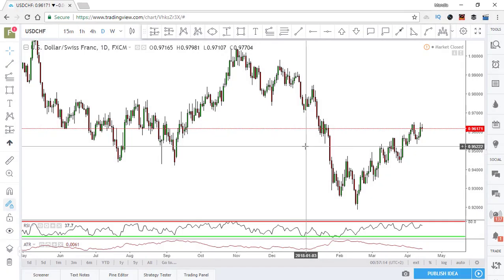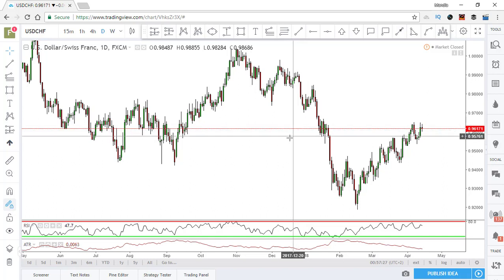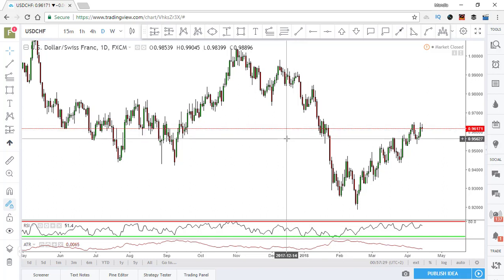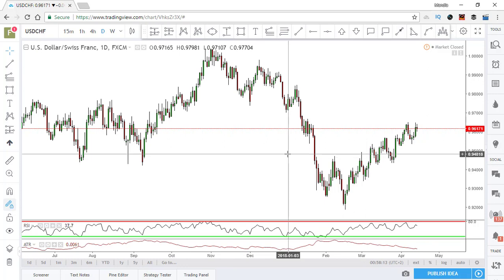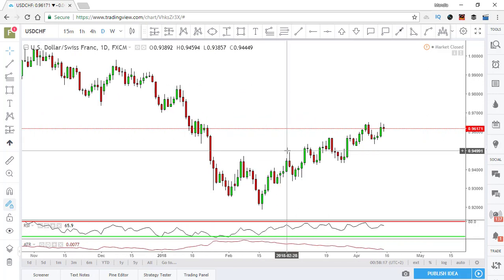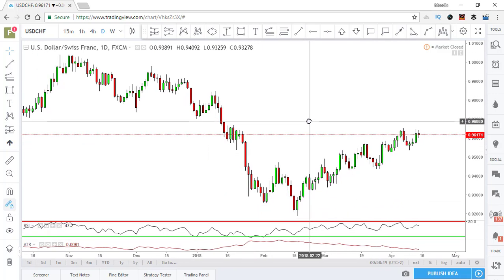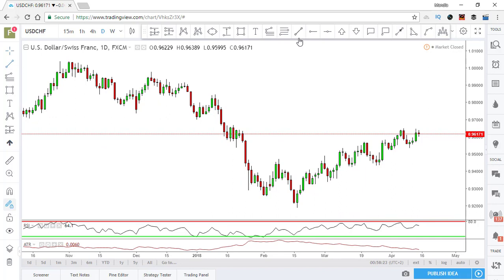Now let's take a look at the dollar Swiss pair on the daily time frame, which is my higher time frame. It really varies from trader to trader which higher time frame you want to take a look at. Personally, I like to take a look at the overview of the market on my daily time frame and the major structure levels on my daily time frame. As you will see right now on the dollar Swiss, as the market has been going down, let me scrunch it up a little bit.